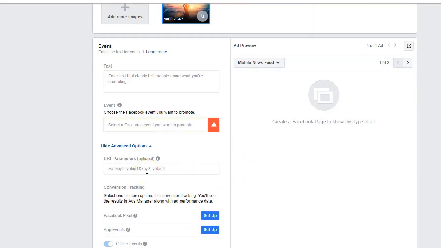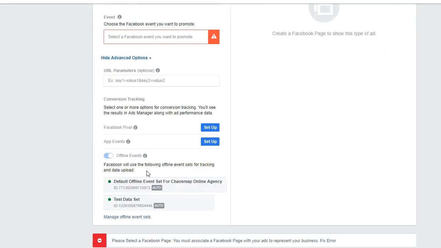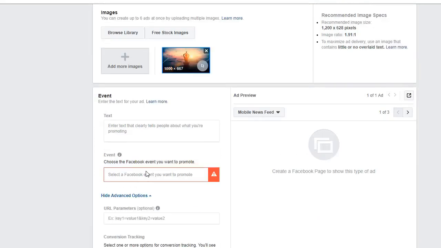You don't have to worry too much about the parameters right now. However, as you're doing this, you might want to test, as you increase this in terms of activity, between, say, a page on your website versus a page on Facebook versus a page on Eventbrite or Ticketmaster and others. Eventbrite actually has some really nice integrations with Facebook Pixel. Again, we're not going to go through here. We want to just simply confirm this and launch it, right? So that's pretty much it in terms of the setup and the configuration.